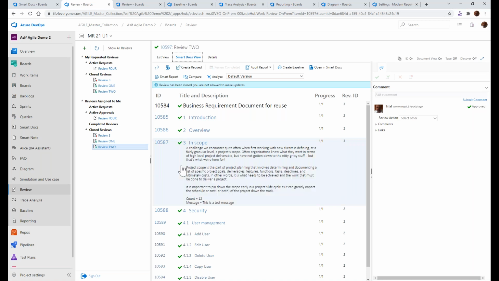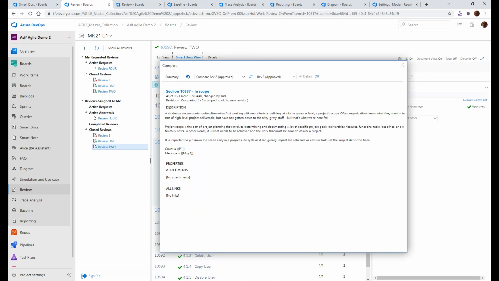And the last thing is the compare pop-up to show comparison. So when you go to compare, right now it's showing you version 2 of this work item was approved, 3 is also approved. So we've added the logic now so it's always comparing the old to the new, and the old one is going to show you the previously approved instance. It's not the previous instance, but the previously approved instance compared to the current instance. So you can always tell by default the delta between the current state of the work item and the previously approved work items.